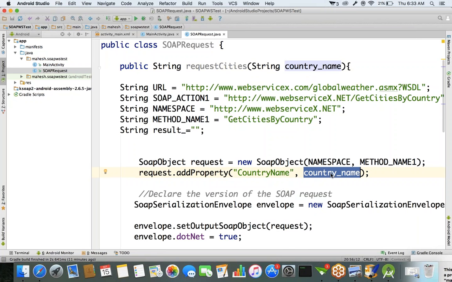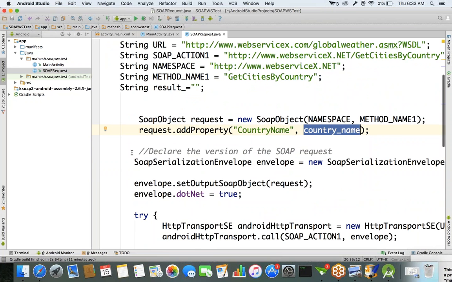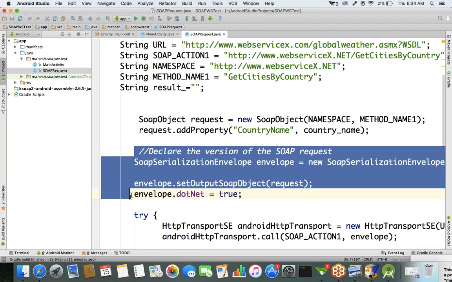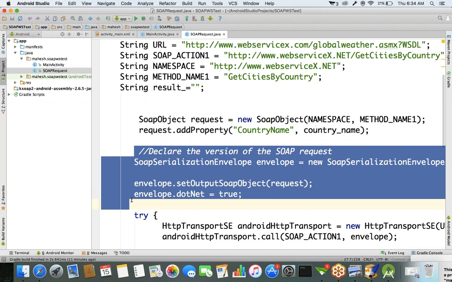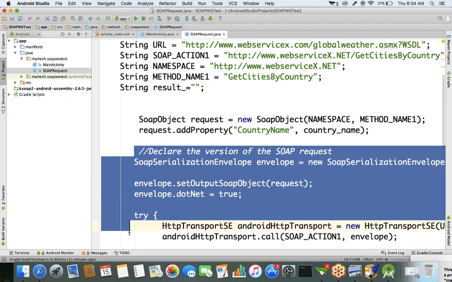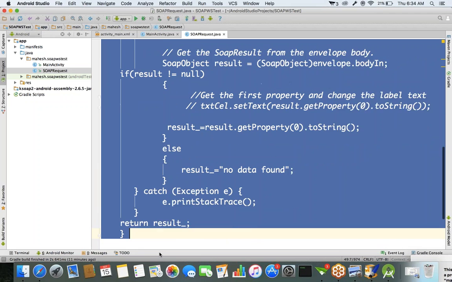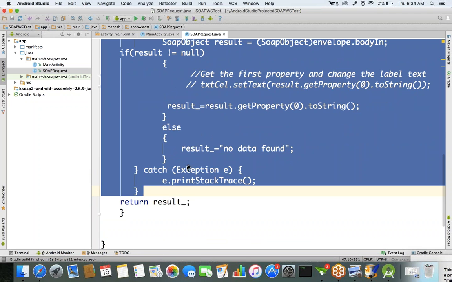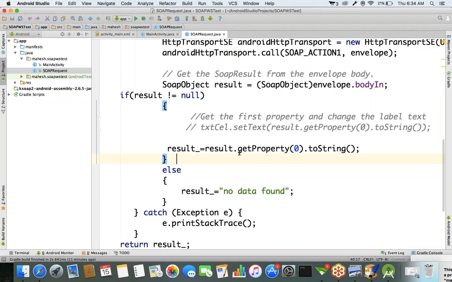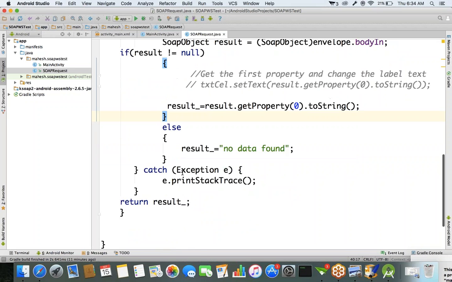That's it. Internally there is some logic. This logic converts your object into XML, then XML to SOAP XML, and puts the SOAP XML into an HTTP request. This logic takes care of all these things, and you will get the response from the server in XML format. XML format means that the entire data is going to be stored in a string format. That XML string is going to be returned.